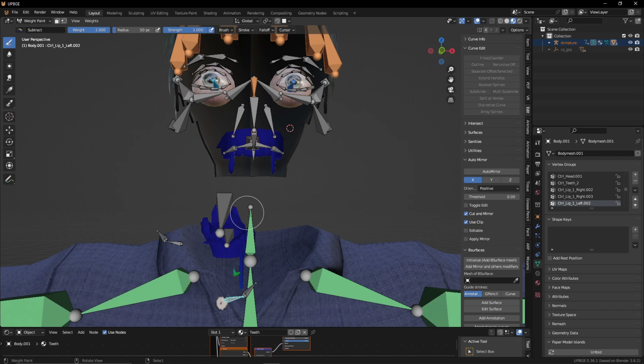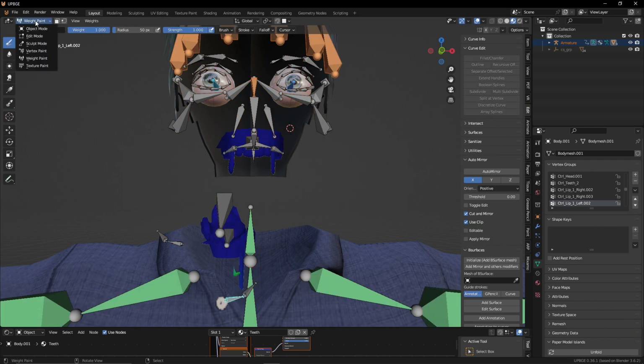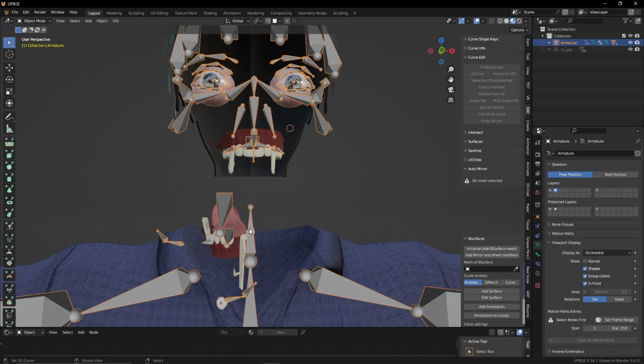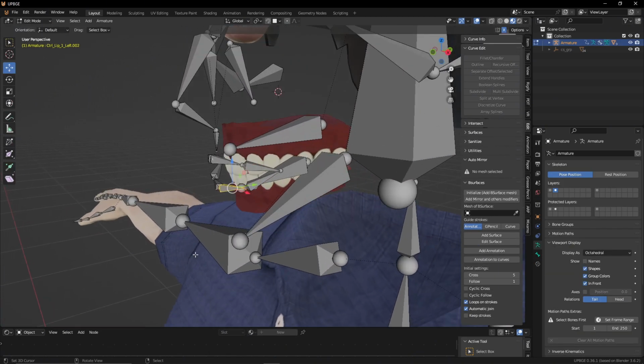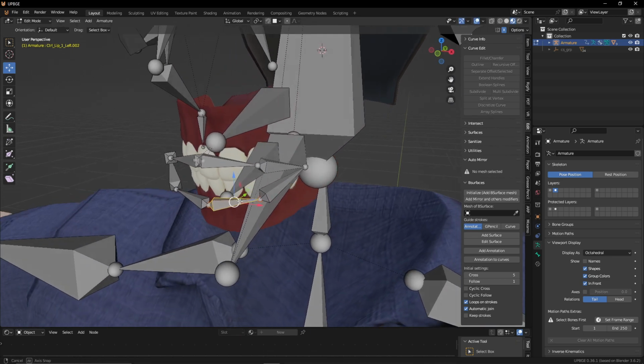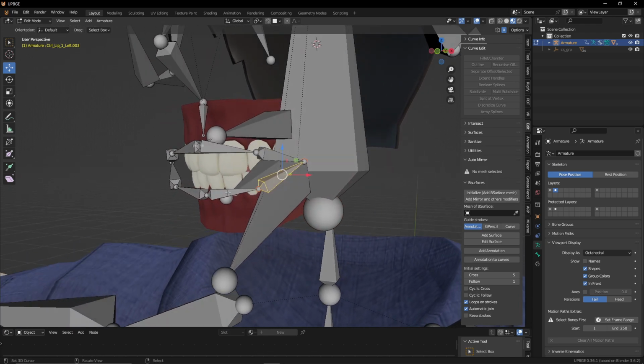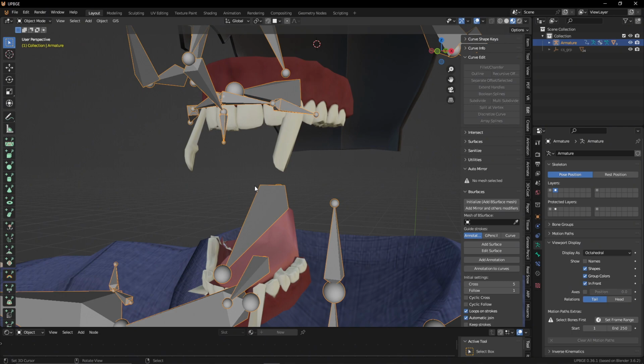Alright, so I just saw a little bit of an issue right here. This one didn't move correctly, so one of these is not connected correctly. It is connected to the right bone, so that's weird.